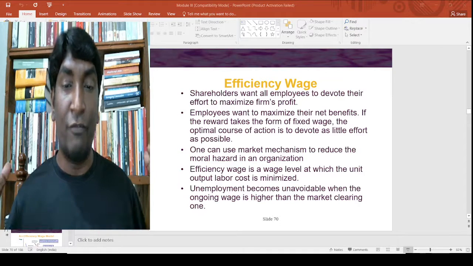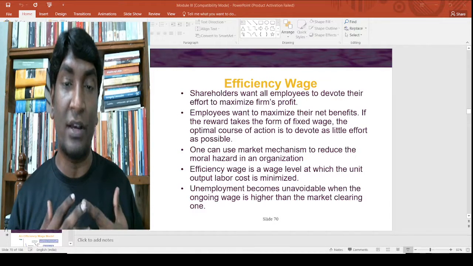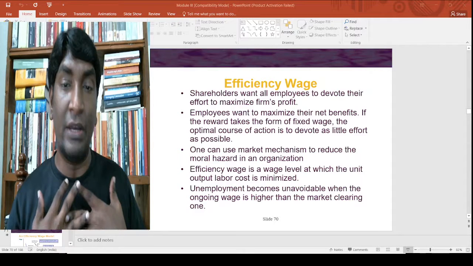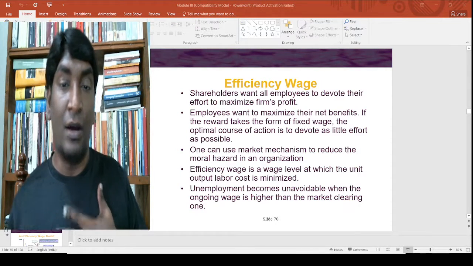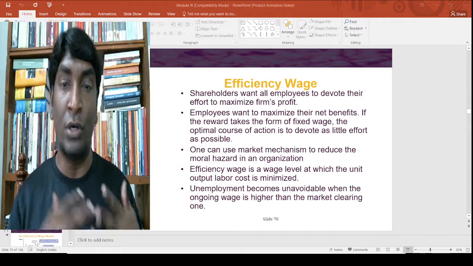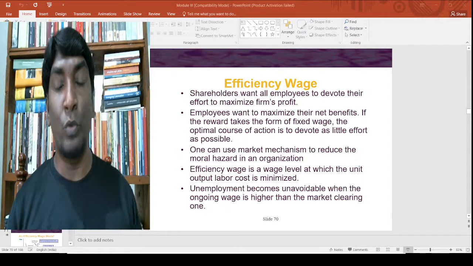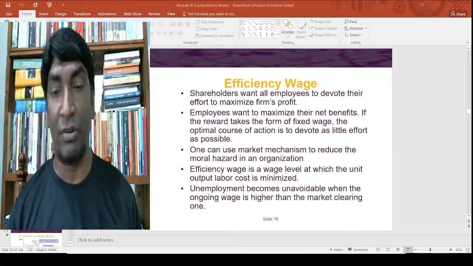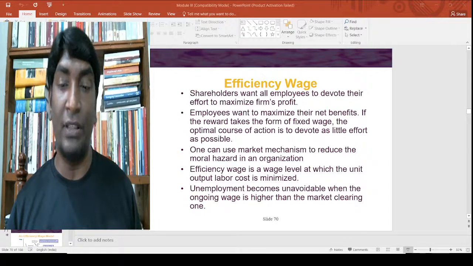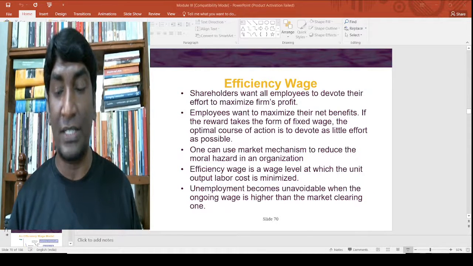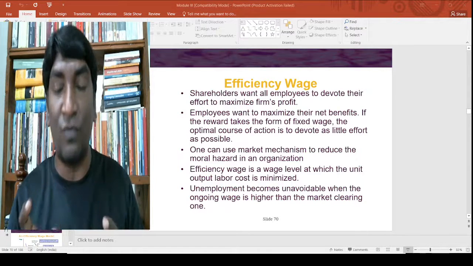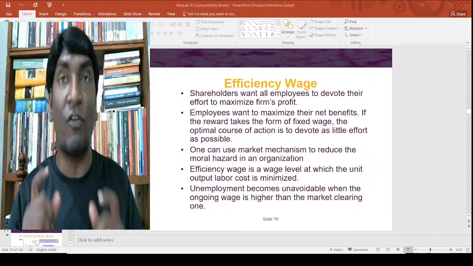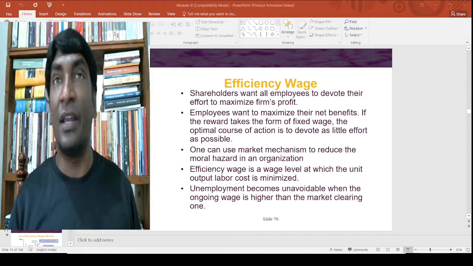That means if you have these two wages coming together, you have the market wage rate, which is much lower, whereas this new non-shirking constraint wage gives a WE which is greater. At the equilibrium WE, the firm hires a lower quantity of workers, creating unemployment relative to L star. This is one of the mechanisms by which we can say that involuntary unemployment exists in the economy.